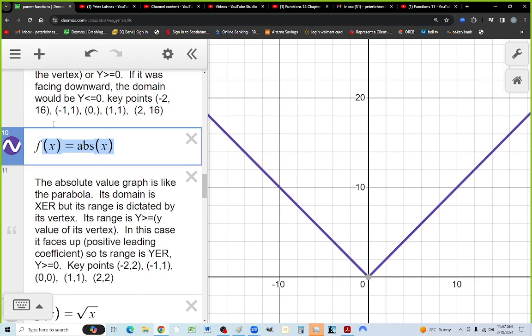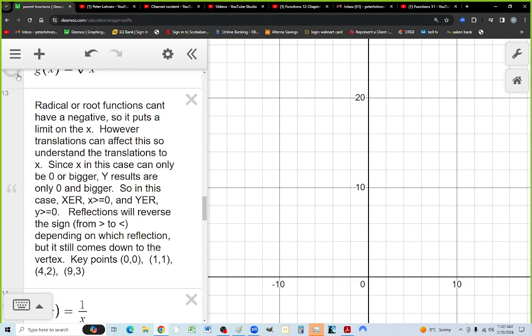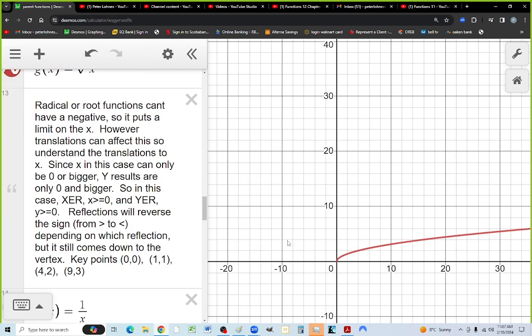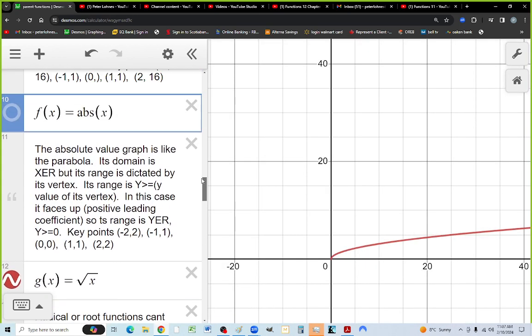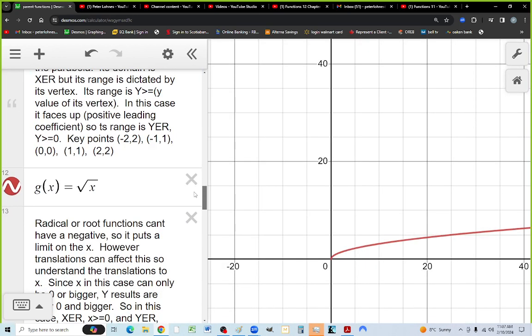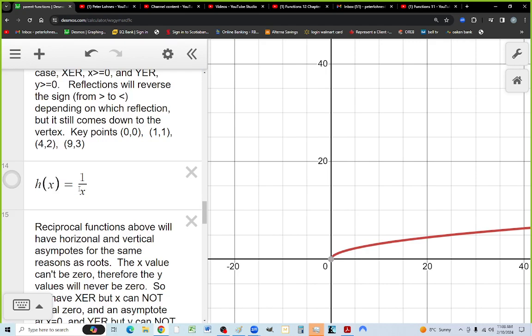This one, not so much. Well, actually, the one I'm about to show you will. There we go. Will that pass a vertical line test? Yes. Looks like a sideways parabola, doesn't it? It's a root. Yeah, it's the inverse of a parabola. So square root of x. But it will pass.